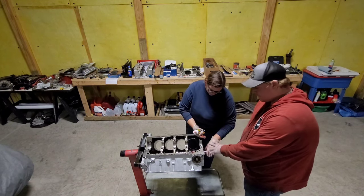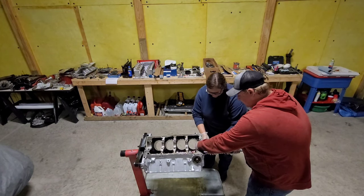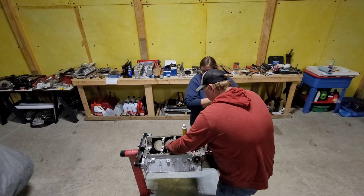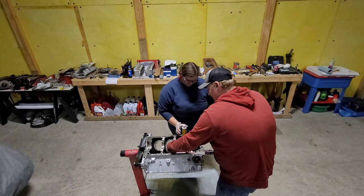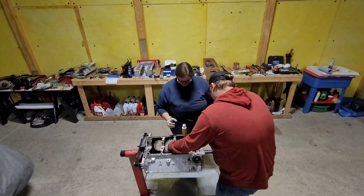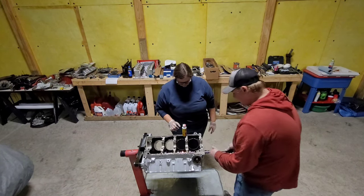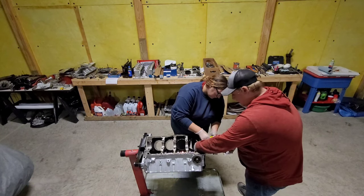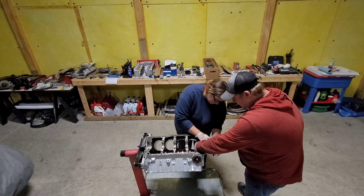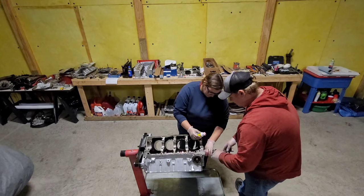So I'm going to leave it sit here inside this front cam bearing while she goes ahead and lubes up the rest of it. Then I like to come back here and kind of guide it in a little bit. Again, don't want to beat these cam bearings up. Set it here again, let her finish up. Make sure you get some in your cam gear. You really don't want direct metal on metal contact there.